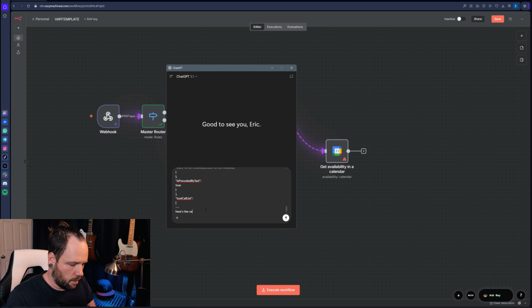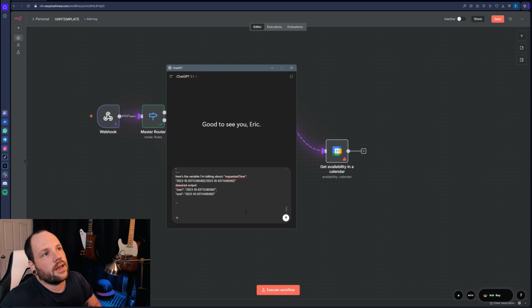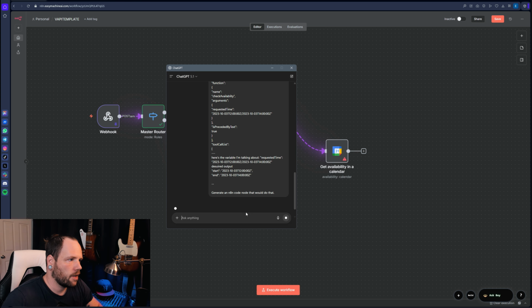Here's the variable I'm talking about. Requested time, right? Let's tell it what we actually want. Start, copy this, end, and copy the last part. This is what we want. Copy, paste. Generate an N8N code node that would do that. Sure, good enough. Thanks a lot, ChatGPT.